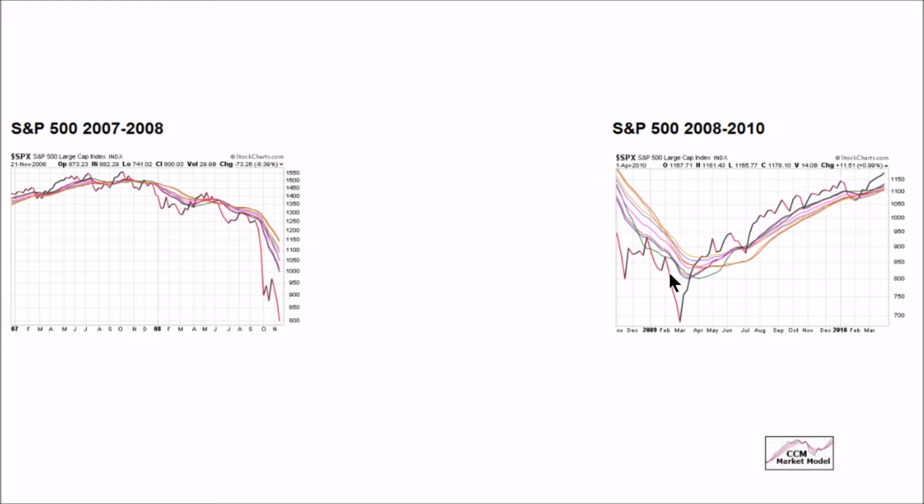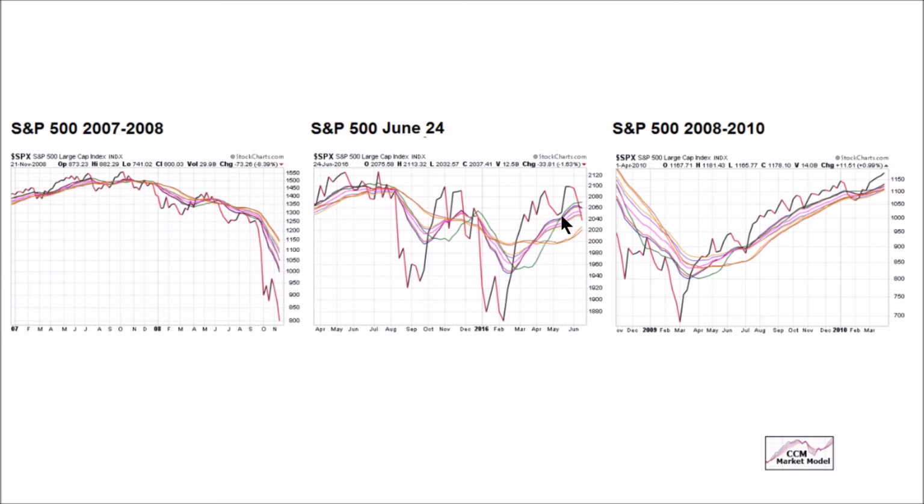If we fast forward to June 24th, 2016, you can see we have somewhat of a whipsaw mess within the context of the trading range. And on June 24th, the weekly chart looked like it might be about to roll over again. We have positive slopes on our moving averages here. They're starting to flatten out, and some of them are starting to roll over, and now price is below most of the moving averages. The last time we had a rollover and flattening out like this was this period here, and bad things happened after that.